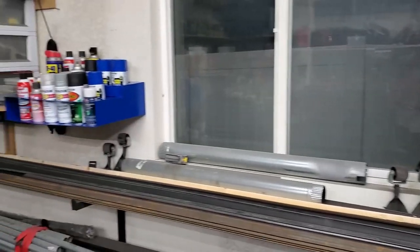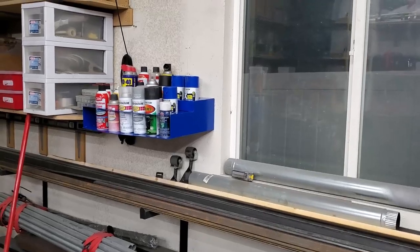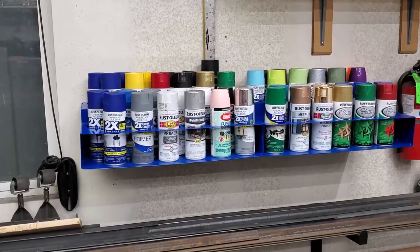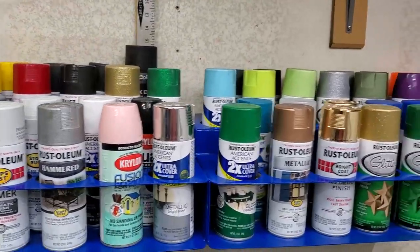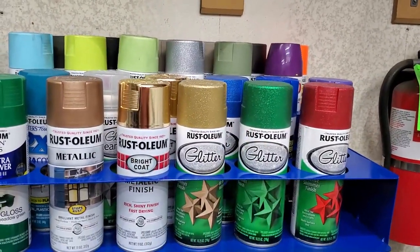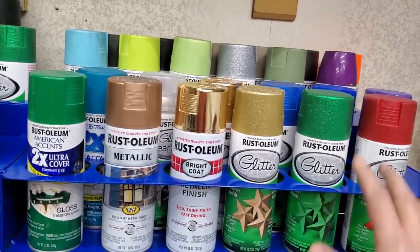Well, here they are, 72 cans. Doesn't quite fill up. I have more cans than I do available slots here, but as I can actually see what I have now, as I use these, the duplicate stuff, I'll open up room. A lot of this stuff, the glitter stuff, all gets used around Christmas time when I make stuff. That's the only reason I have so much of that.